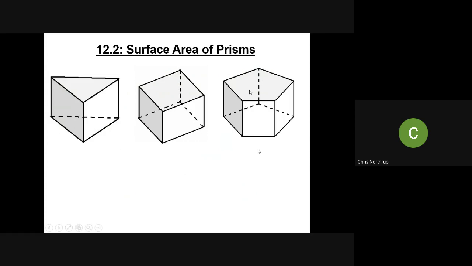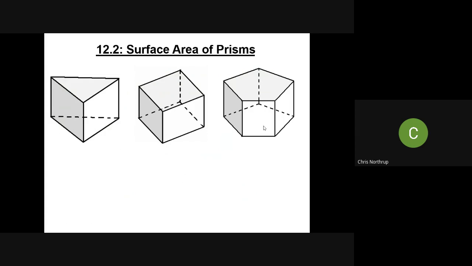Now, the distance between those bases, that's what we refer to as the height of a prism. So those are all going to be like heights of rectangular faces. So prisms will always have what we call the lateral faces. Those are the faces that connect the bases. So the two faces that are congruent and parallel, we call bases. The faces that connect all of those, which are all rectangles, we call the lateral faces. And the height of any of those rectangles, we refer to as the height of a prism.